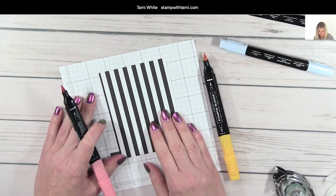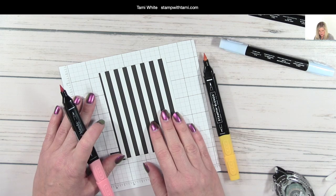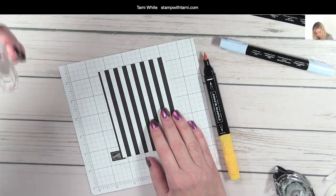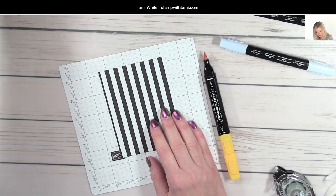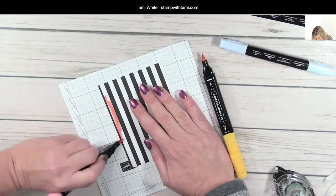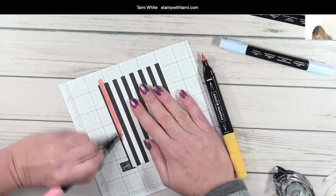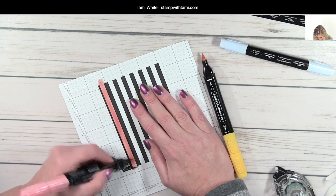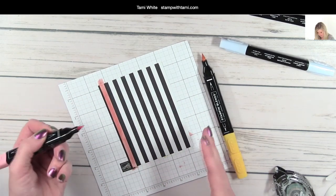Dawn is asking why you never put cling on the back of a stamp. I always put the cling on the back of the stamp, honestly, Donna. There's only a couple of these that don't, and it's only because when I got it, the stickers were in French. So they're sending me a new set of stickers, but I just didn't have them to stick on there. I would always stick them on only because you need the sticker to cling to the block.